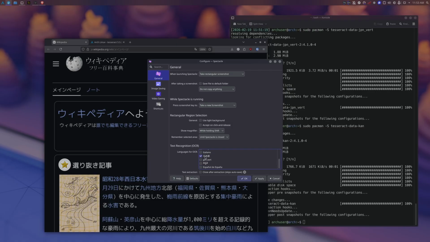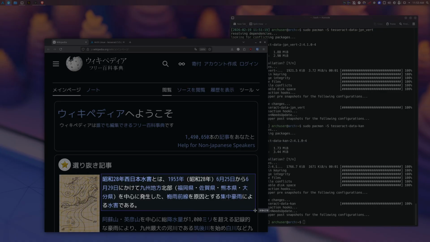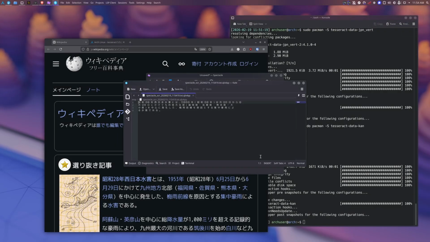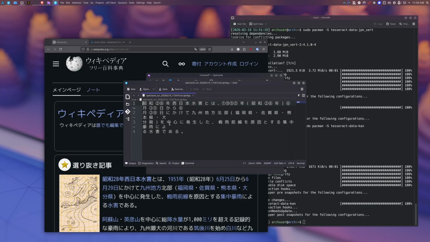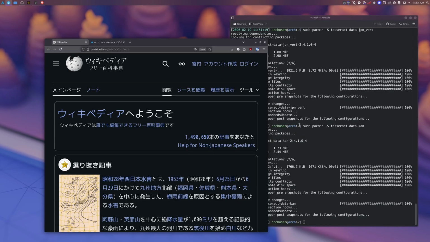So if I have Japanese and English selected, is this an accidental discovery here? Extract. Open in text editor. Nope. I was hoping it would have the numbers without the circles around them by picking English. So, all right, that doesn't work.